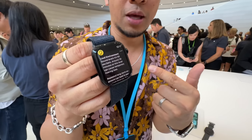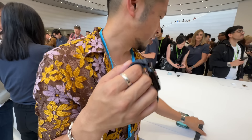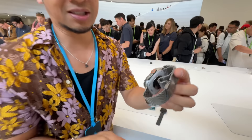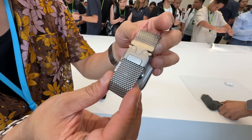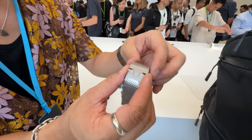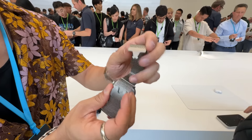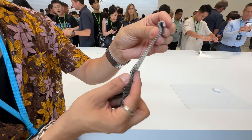Weight-wise, this comes in two different styles — there is a standard aluminum, and then they also have a new polished titanium. Just to show you some of the new textures and finishes, this is a new watch band for the Ultra called the new Titanium Milanese Loop. It has what they call a parachute mechanism — I can pop it off here. And then it has this titanium wiring that's polished down.